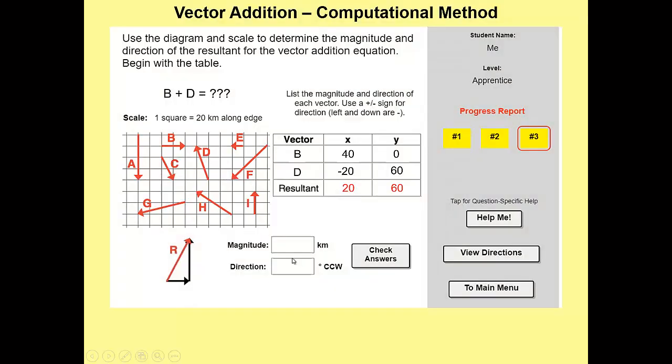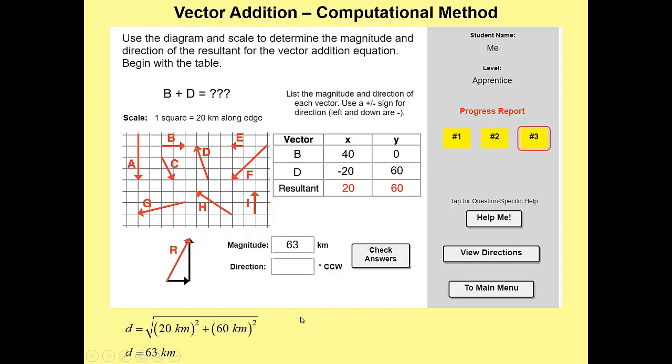And then once you do that, now he wants you to do the trig. Right? And you can do it off to the side and then just type it in. Notice here, though, he wants you to use counterclockwise from 0 notation, so no north, south, east, west here. Okay? So if we do the Pythagorean theorem, we get about 63 kilometers, a couple of sig figs.